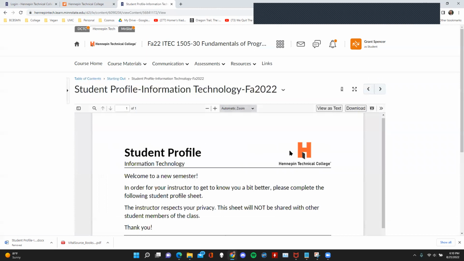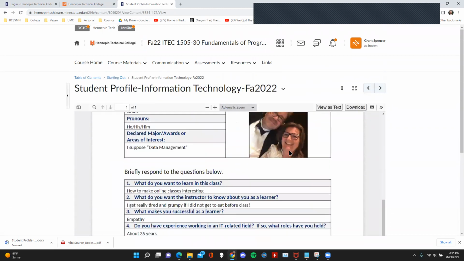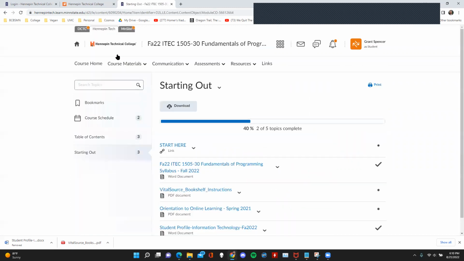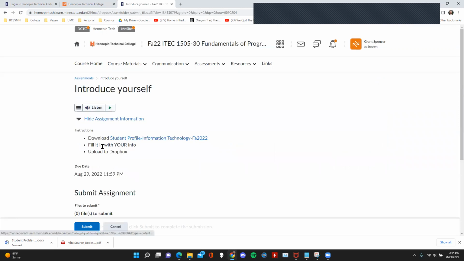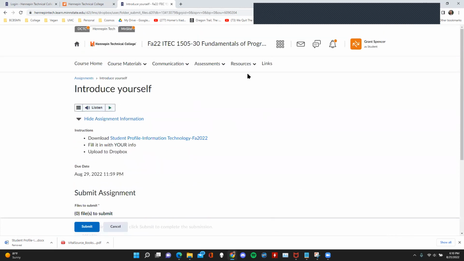If I click on this, there's the actual thing with the assignment, which you can fill out. And then what I would do is go back. Oh man, I already lost myself. So I was in the introduction, download the thing, fill it out, and then basically you upload it by adding it. And if you want, you can give me a nice little love note, or you can just let it go. I'll know who you are because it's attached to your name.